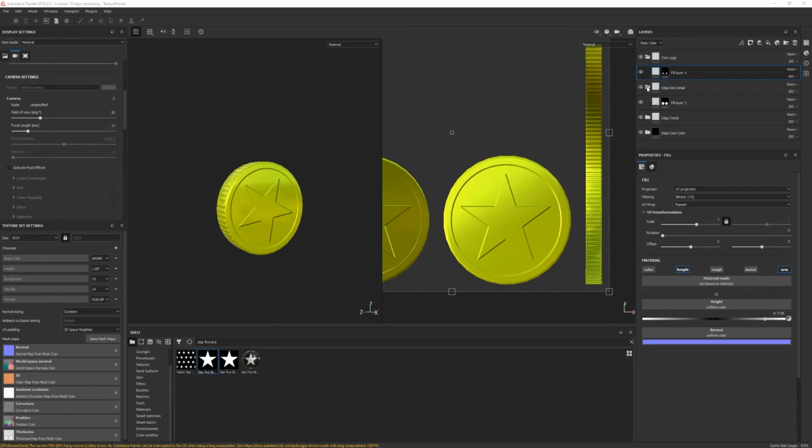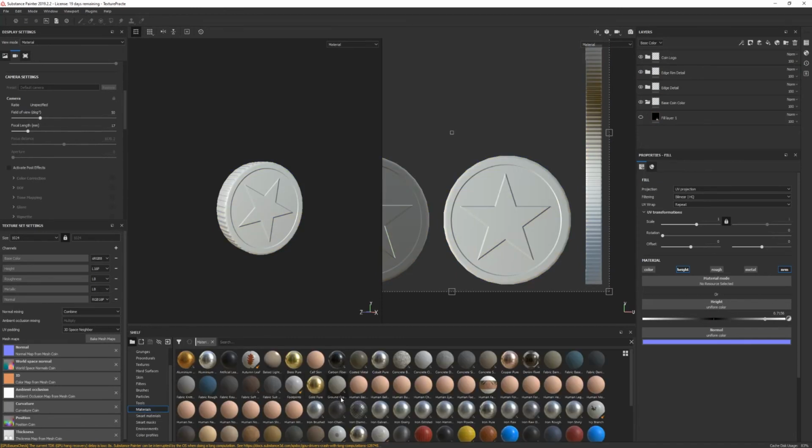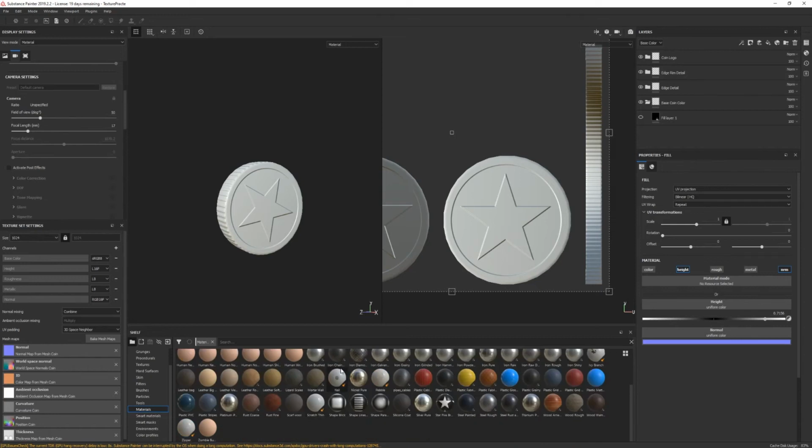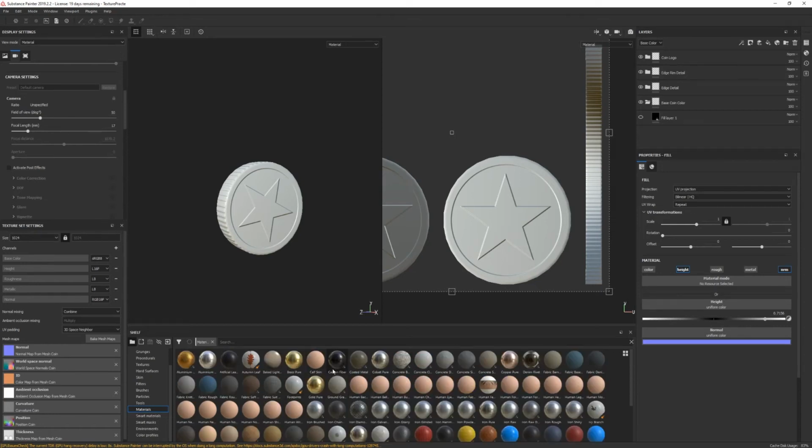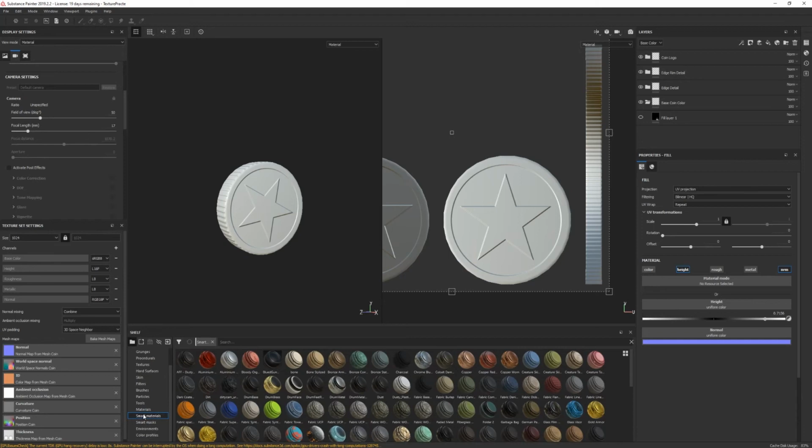Again, you can play with this and even change out the material. So I went back to the base coin color. I could turn it off. And I go to materials. And you should have a bunch of preset materials to play around with. So let's try, I don't know, let's go to smart materials. Smart materials take a little bit extra of the information. So say our curvature, ambient occlusion, it's going to look at that.